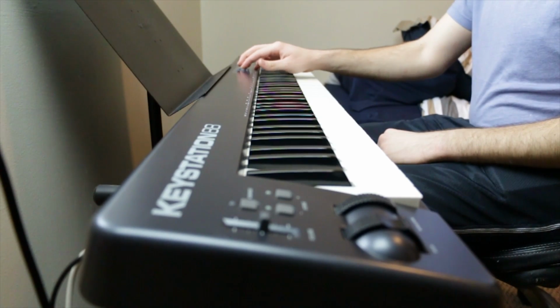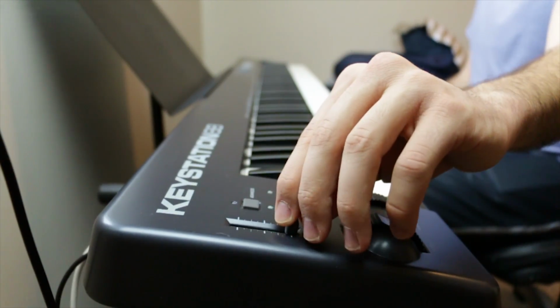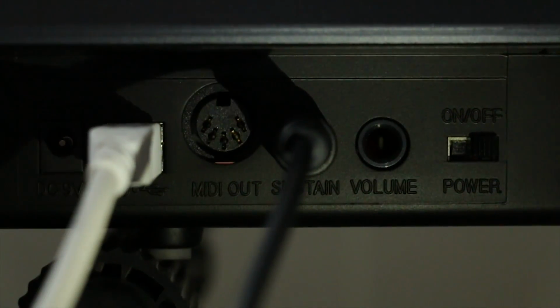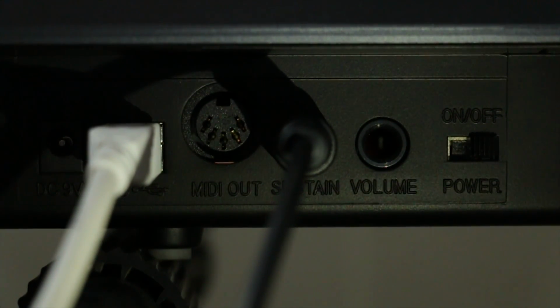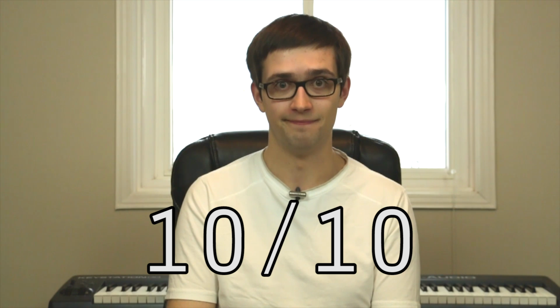It has very decent MIDI controls on the keyboard, including being able to switch octaves, transpose the key, and the such. And last but not least, there are inputs at the back of the keyboard that allow you to plug in a 1/4-inch sustain pedal and volume pedal for the variety of virtual instruments you will be able to play back on. For a keyboard controller at this price range, it does have an abundant amount of features that should satisfy anyone looking for this kind of MIDI controller, which means that my rating for the features is a 10 out of 10.